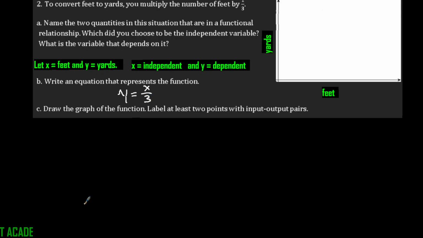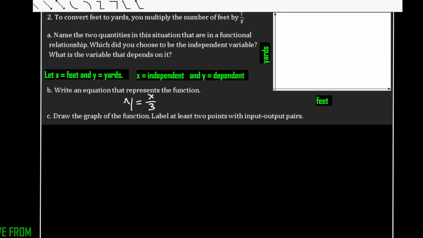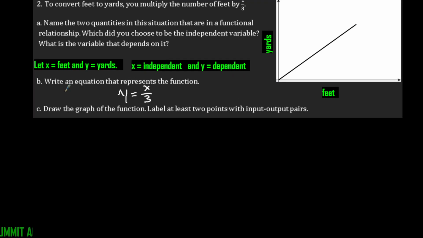So now we can draw the graph of the function. Let me draw that out. It should start at our point of origin since it goes through the point 0, 0, and it just goes straight out like it did in the last one. But what we have to do is label some points. For example, if we had x equals 3, our y value would be 1 because 3 divided by 3 is equal to 1.